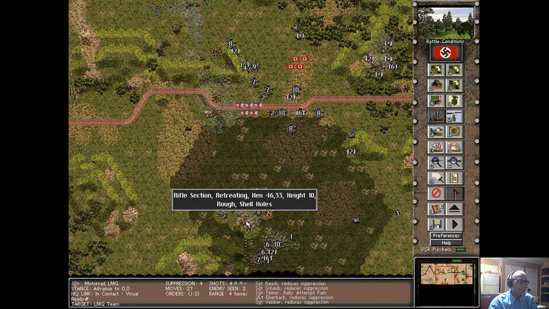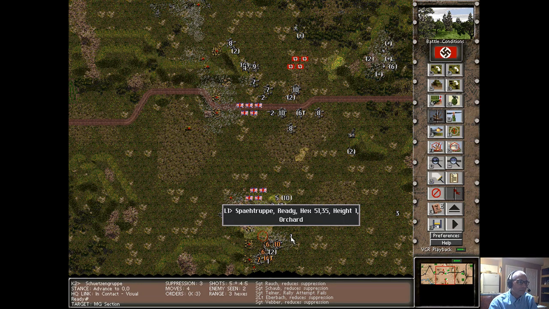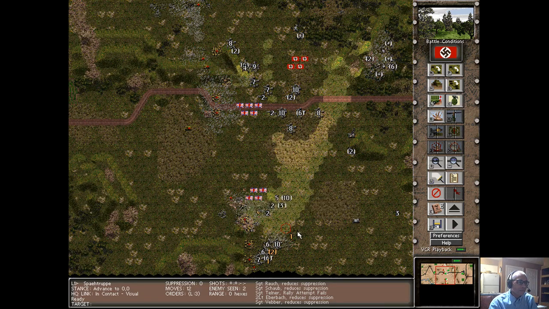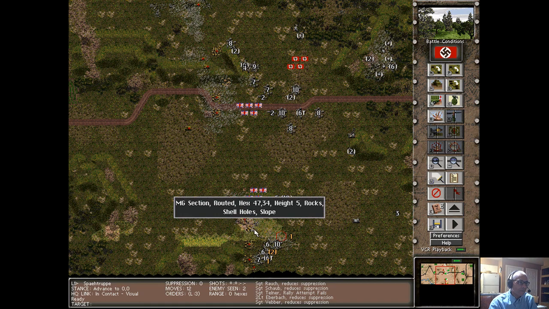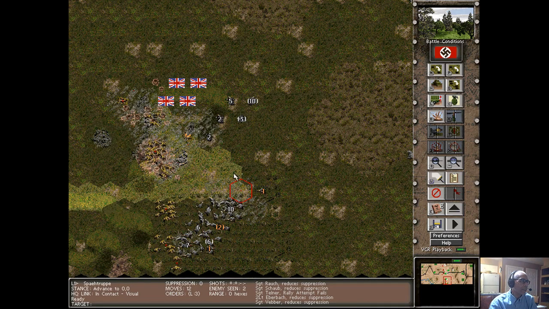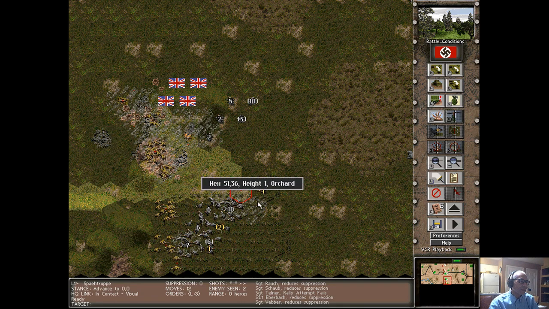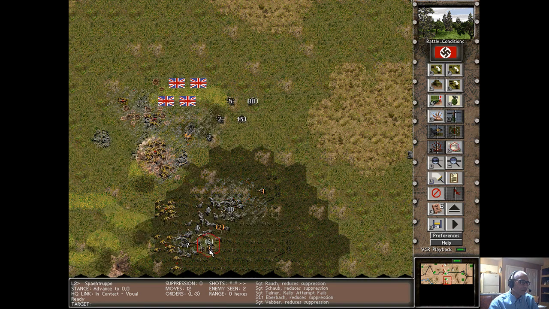Try and hit it with mortars again. Rifle section's retreating. You're gonna have to move a scout now, because I'm not getting a lot of information here. Zoom in a bit. Okay, you can see that one. Right, because it's not giving me a crosshair on it. So we can see that. So I should probably move him that way. Not much point in these scouts, probably should move around the side of the infantry, I think.